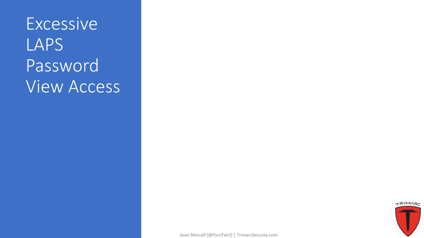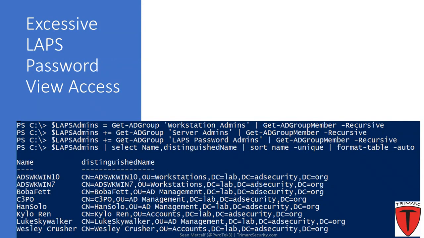Microsoft Local Administrator Password Solution, or LAPS, is a great solution to automatically change the computer local admin password. But the proper delegation of access to the LAPS password, that is the local admin password, is critical. During Active Directory security assessments, we often find that too many accounts have access to the local admin password through LAPS. When we go through and do our scan, we'll identify that there might be 100 accounts that actually have the rights to view the password through the LAPS system, which is effectively an attribute on the computer object.